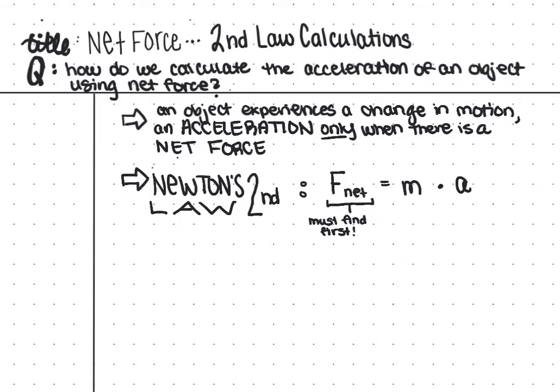Step 1 is always going to be to determine net force. Step 2 is going to be to use Newton's second law. In our previous notes, we worked on finding the net force. The next piece of the puzzle is to figure out, based on that net force, what is the acceleration of the object. So we have force net, which is in newtons. We have the mass of the object in kilograms. If it's not, it needs to be, so convert as necessary. And then the acceleration due to the force.